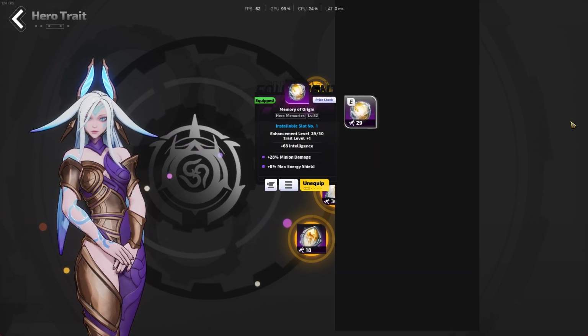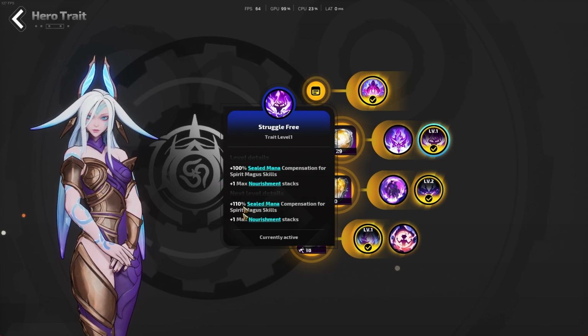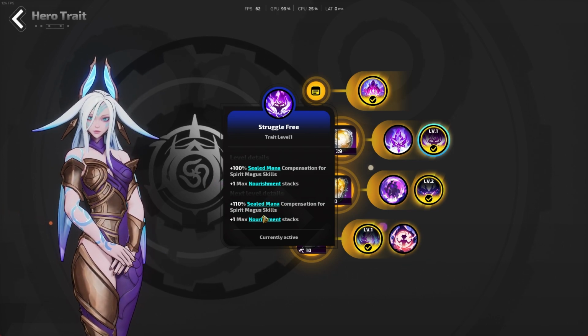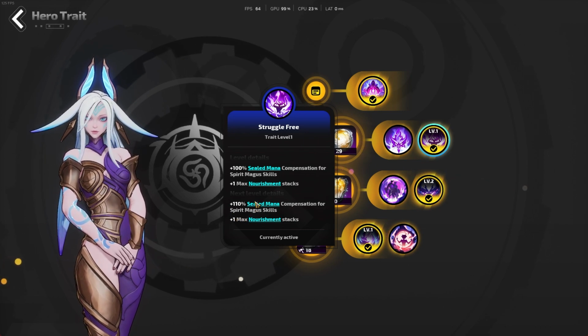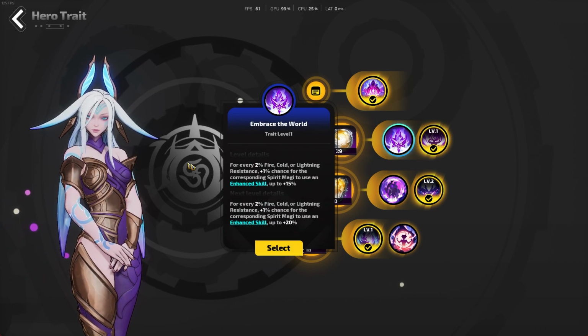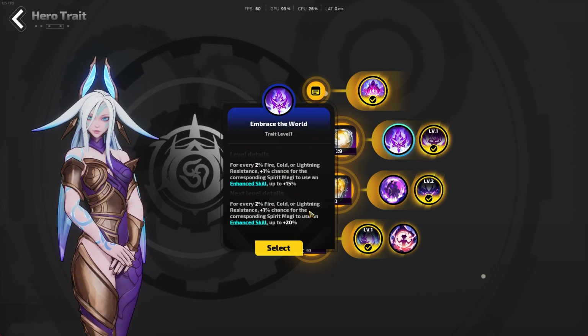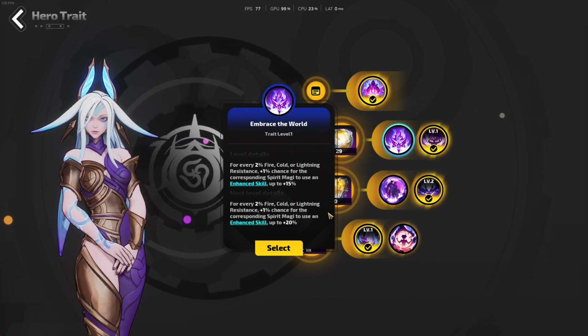Then this one just intelligence, meaning damage, and some energy shield. I couldn't get this one to plus, but I don't really care about this one. The max nourishment is good enough, and the shield mana. If you go low life, you don't need the shield mana, and you can do this instead for them to use enhanced skills a little bit more than their basic skill.